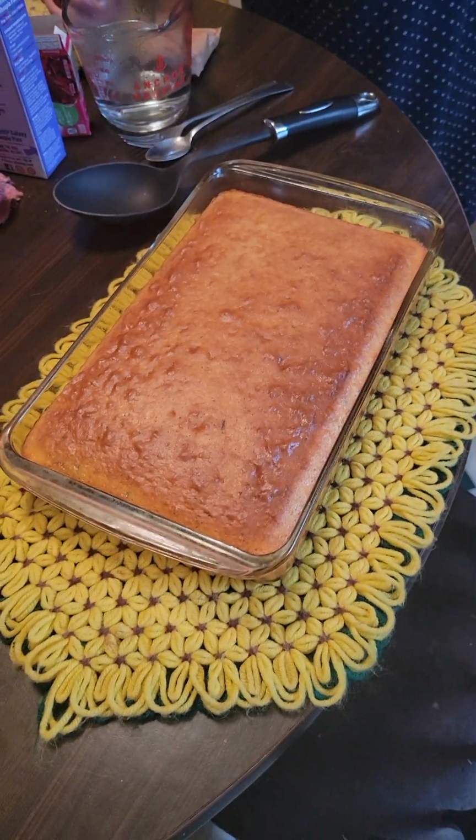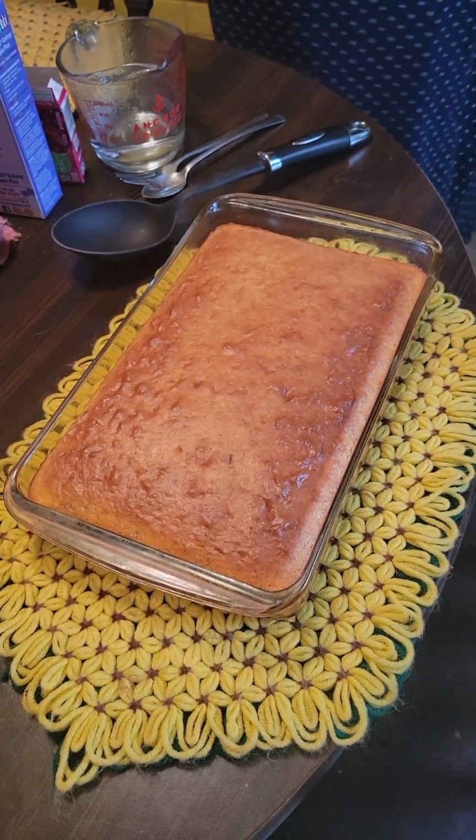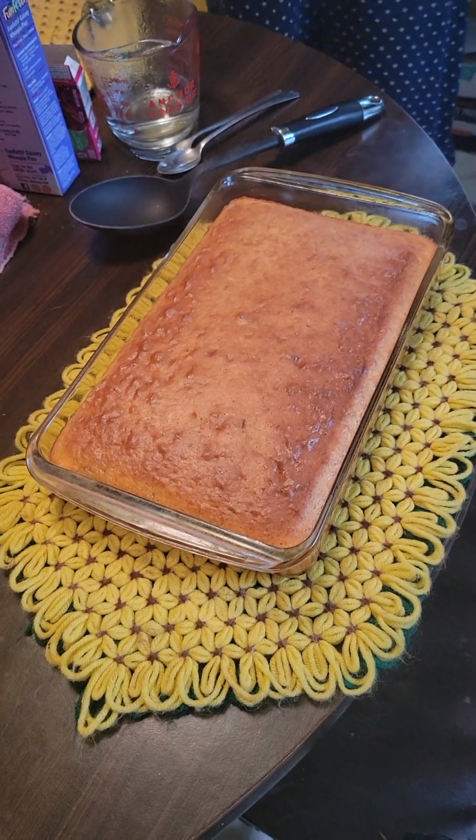Okay, people, we're making a Jell-O cake. My friend Leigh, who has passed, taught me this recipe.